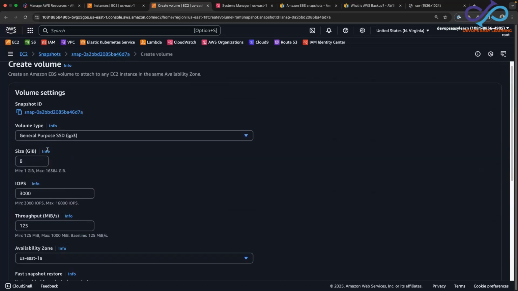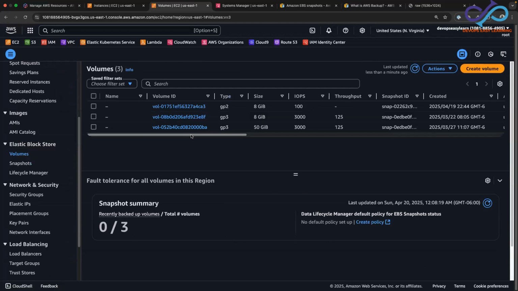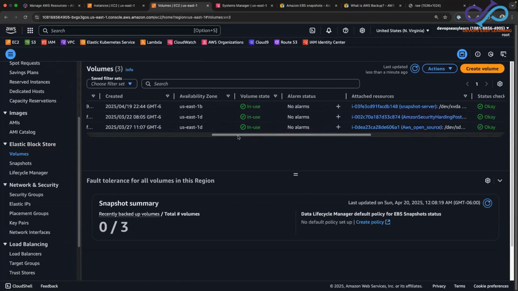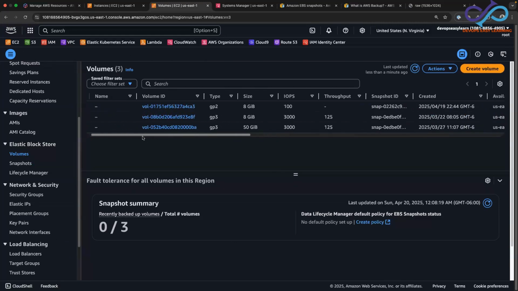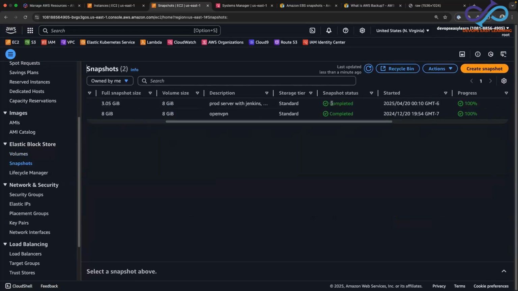Now, when you do all that, you can even decide at this point to increase the size of the volume for your new instance that you want to mount. You can go ahead and increase it, and when you click create volume, it will automatically create a new volume for you. Where it says volume state, it will say available, which means that volume is available to be attached. And let's see if our snapshot is already ready. As you can see, it is completed.